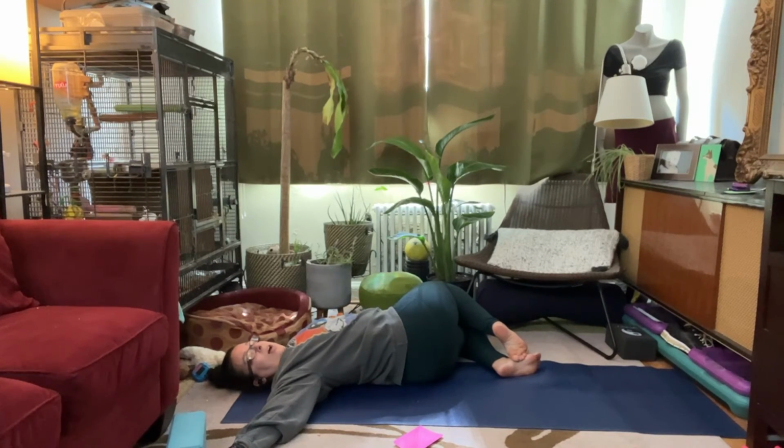And then another opportunity to enhance the twist, to really think about stacking. If your knees went to the right, your left hip on top of the right without sacrificing shoulders coming up off of the floor.